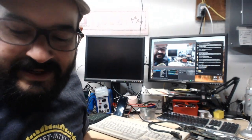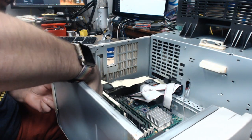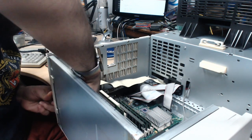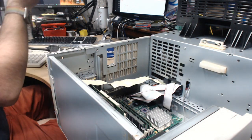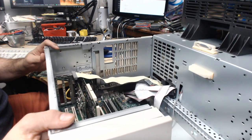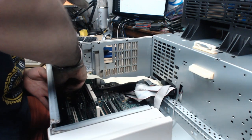Ooh, we could just hear that drive spinning down. Wow, that's a noisy drive. All right, let's take out these Ethernet cards. That is one, and we'll mess around with those later. That is two, and we're gonna install this Voodoo card here. I know the camera is not really seeing it, so that's probably the best we're gonna get. All right, so we'll put this right here. Let's put it in the middle. Let's not put it in the last slot there.